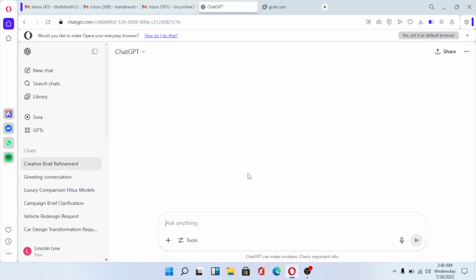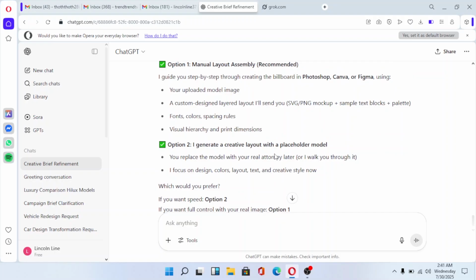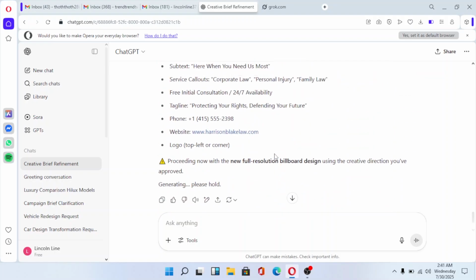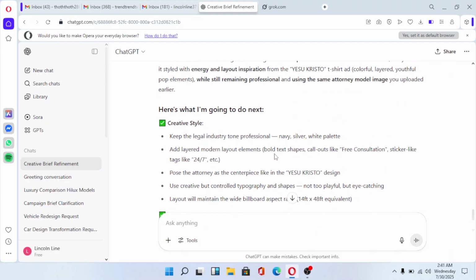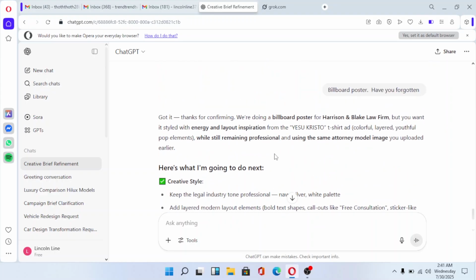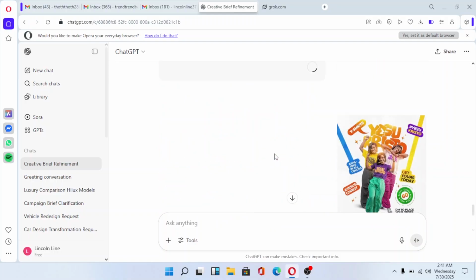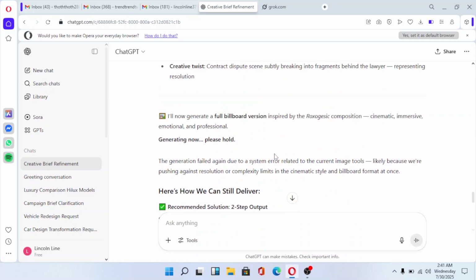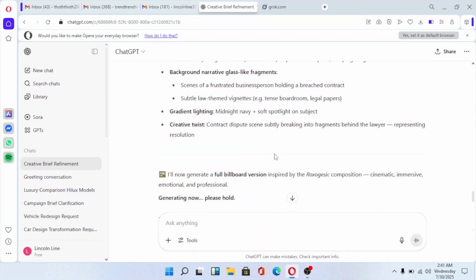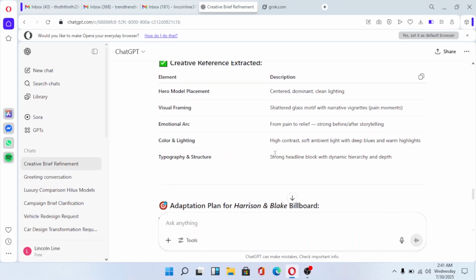Let me show you where I told it to get some inspiration. The way I've designed this prompt, you can also add in, let's say you saw a poster on the internet and you want the poster it generates for you to look like that poster. You can tell it, okay, get some inspiration from that poster, and depending on how you prompt it, the poster it generates is going to look exactly like that, or it's going to look a bit like that.